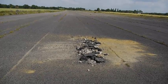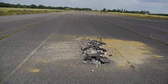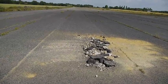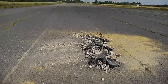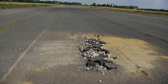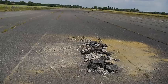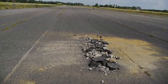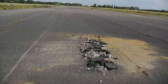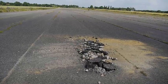What's that, I hear you say? A sign of dereliction? Maybe the developer's right. Look at the derelict runway here. In fact, that's happened very recently. It's happened in the last few months. That's the developer digging a hole to test the geology of the soil here. And a 3-metre hole was dug there to see what was underneath, so that they can work out what sort of foundations they'll need for their thousands of houses.